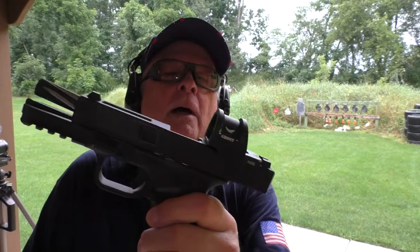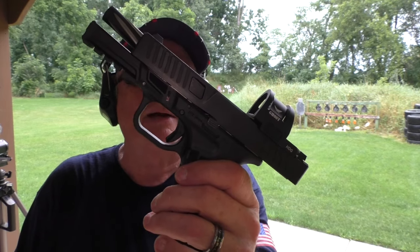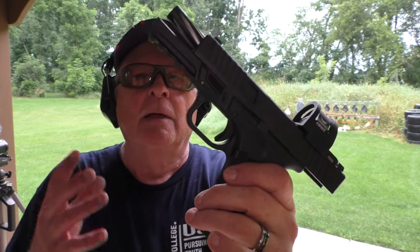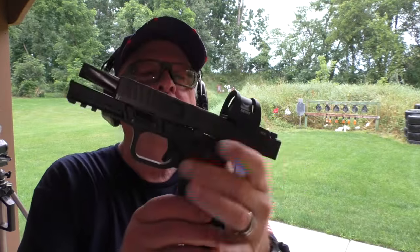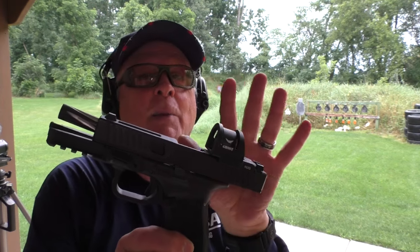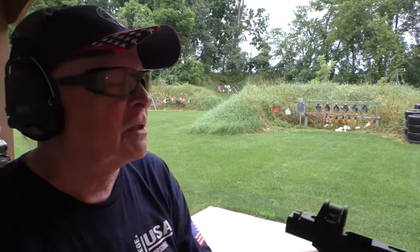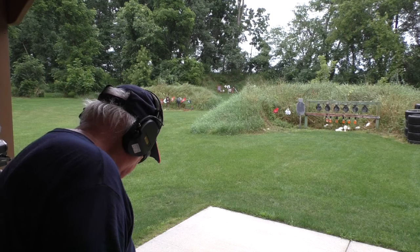The Ghost HDG optic is interesting. It's got a 2 MOA dot as well as a 26 MOA circle in it, optional between the dot, the circle, or the circle dot. And they claim that this particular optic is drop safe and tested onto concrete optic first from 6 feet. It's not my gun. I'm not going to try it. It certainly isn't my sight. But so far everything seems to be working. Maybe Sage Dynamics will test this at some point. So far it seems to be working okay.